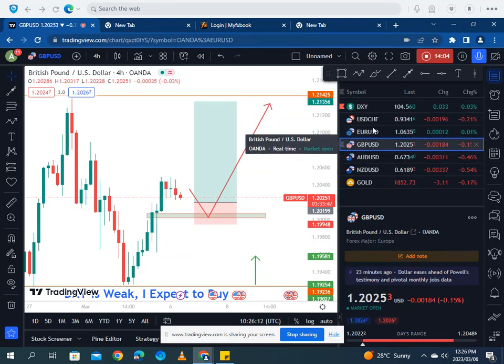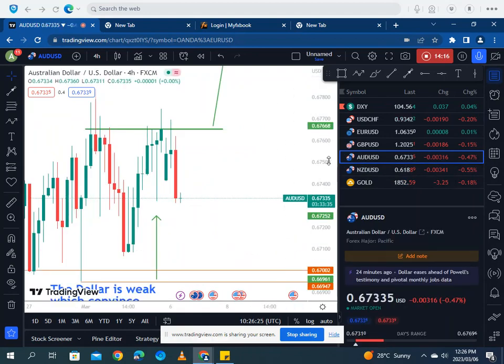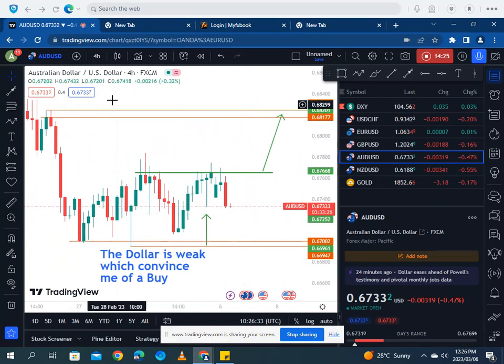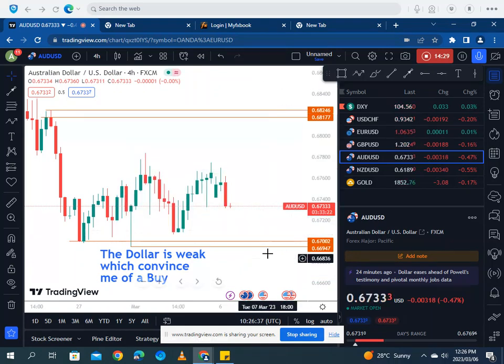Now let's go back to the dollar again to see what's happening with the dollar. It's weak. We are selling the dollar. Let's go to the Australian dollar. That means we are more likely to be buying the Australian dollar. Let's analyze and see if that's what we are getting in the market. Again, these are my last night's analysis, but I really want to show you guys my thought process when I am in the market. So let's just cancel all of that.